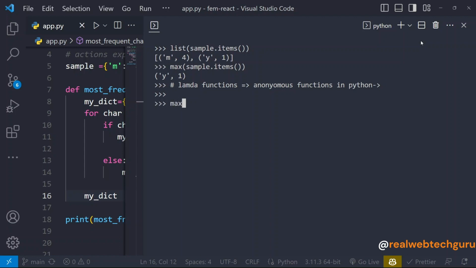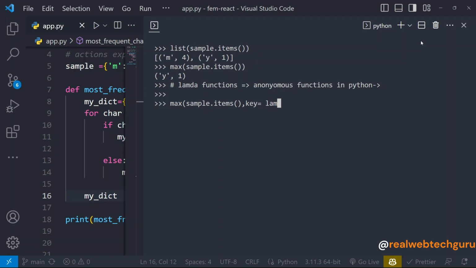So we call the max. The max accepts a way for us to explain to it what to sort by, not by sorting, but a way for us to give it the actual thing we want it to maximize with. That's where we give it something called a key, and to the key we give a lambda function. How do we create a lambda function?